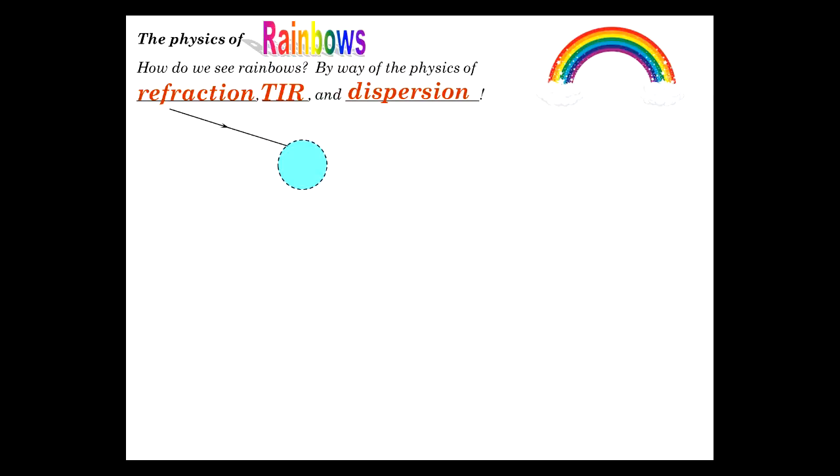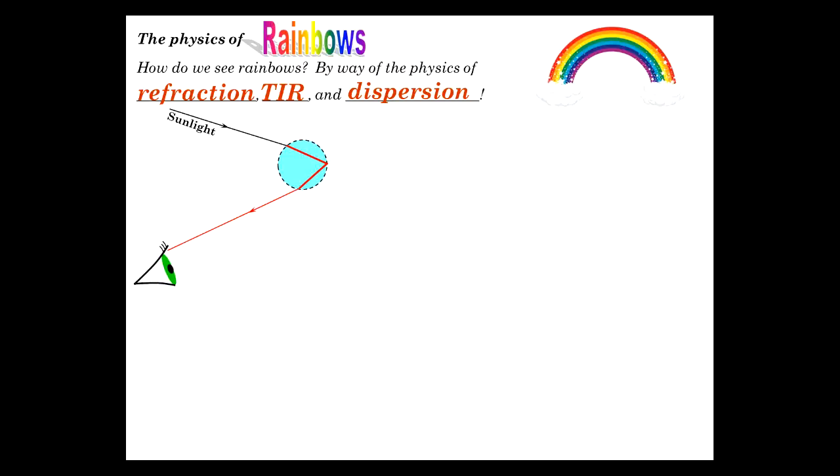So to understand this, consider a water droplet in the sky. Here's the sun, a sunbeam coming in that has all the colors mixed in. So there's a ray of sunlight. It's got the red, the orange, the yellow, the green, the blue, the whole spectrum. They're all there, all the frequencies in the visible spectrum. I'm going to trace a red ray through. It gets refracted, and then it has total internal reflection over here, and then it hits this part of the droplet, and it actually comes out and refracts once again.